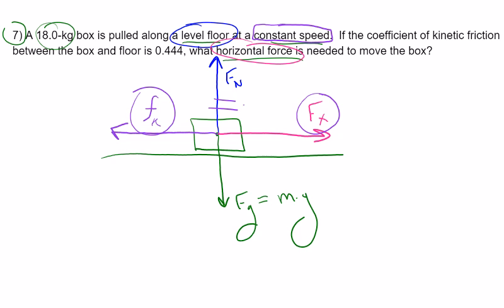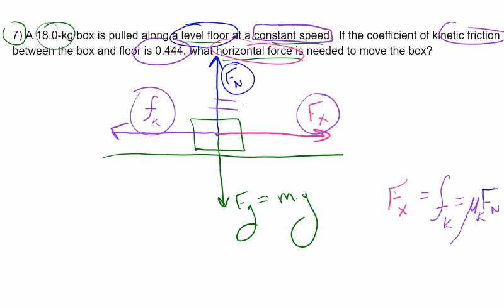So if I'm trying to find my horizontal force here, Fx, I'm really just asking what is my kinetic friction force. And I can find the kinetic friction force with the fun equation. I can take my coefficient of kinetic friction, which they give us as 0.4444, and multiply it by the normal force, which we already know from earlier. The normal force is equal to the weight. So really I could use, if I would like, the gum equation. And that should find my horizontal force. Hope that helps.